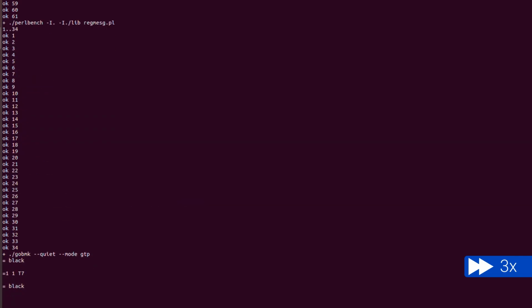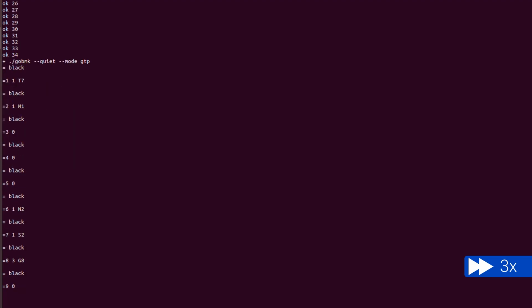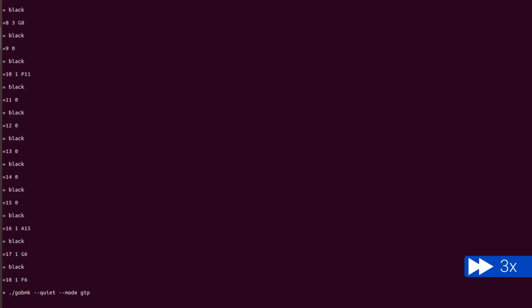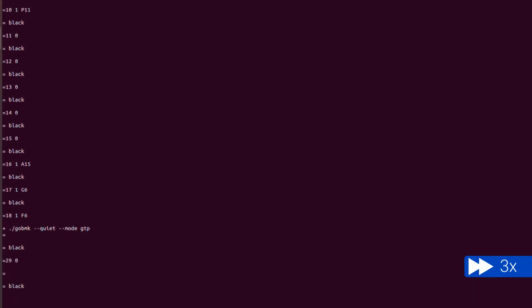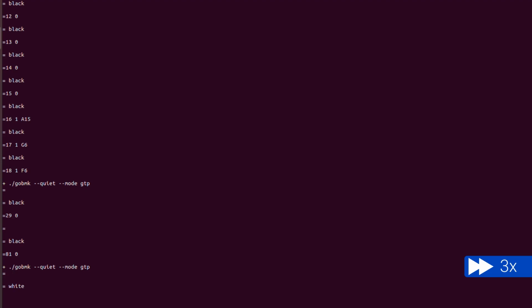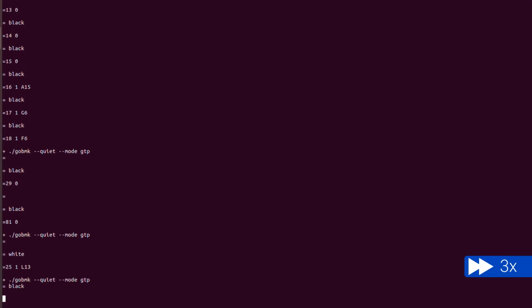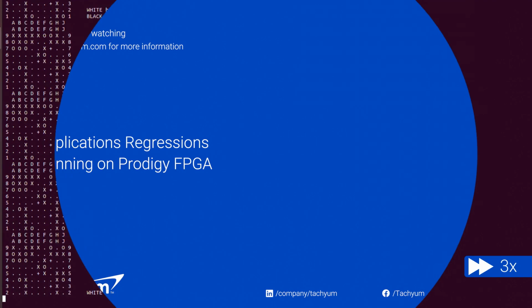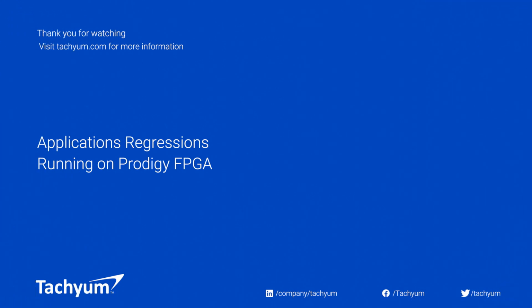We have all the applications needed for Prodigy tape-out qualification, and all of them are successfully running on our software-based emulator, and many of them are cleanly executing on our FPGA emulation system. Once the entire qualification set of applications is running cleanly on the FPGA emulator, Prodigy will be ready for tape-out later this year. Thanks for watching our presentation, and stay tuned for additional Prodigy milestones.